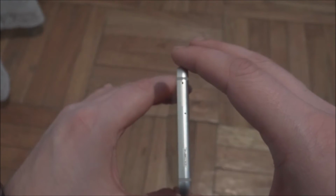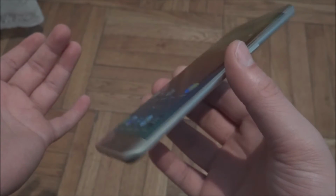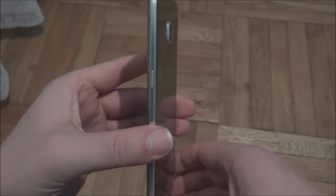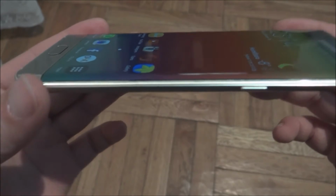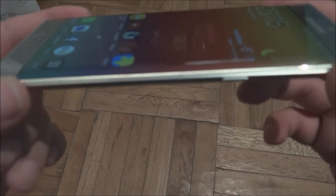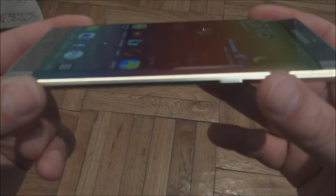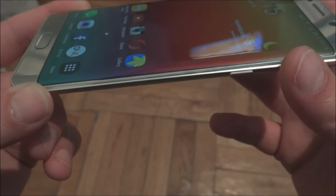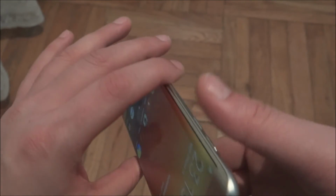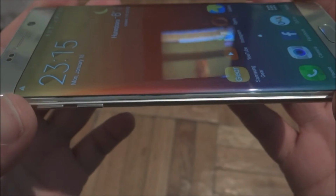And as I said, the biggest selling point for this device is the design, the way it's built, the way it looks, but also I personally consider it to be its major drawback. One of which, and right now I don't know if I can replicate this on the camera, but if you have the possibility, try it out in a darker environment. Due to the fact that the edges are curved, I did notice some color distortions on the edges of the display where it's curved. As I said, we have artificial light right now lighting up the room, and it's pretty much impossible to replicate it, but try it out and see it for yourself.